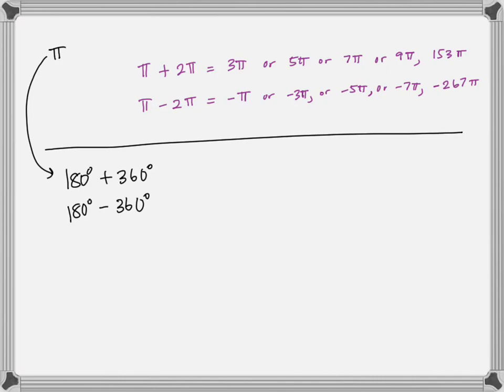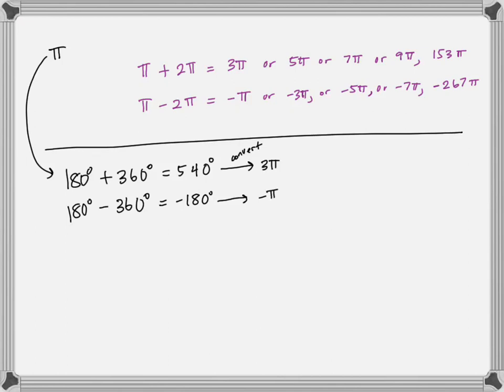Okay, I think this is actually more work than doing it in radians. So what would that be? 14, carry the 1, 540. And this one, 180 minus 360 is negative 180. But if I gave you the original angle in radians, you then need to convert this back to radians. So you'd have to convert to give your answer. 540 is going to be that 3 pi, and negative 180 is negative pi.